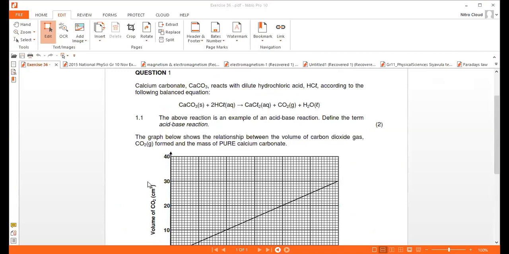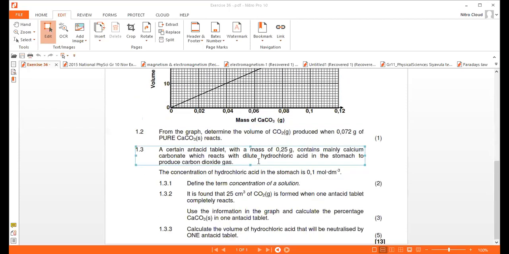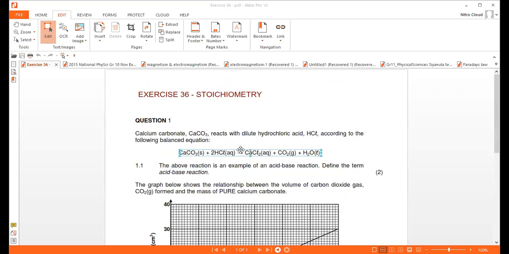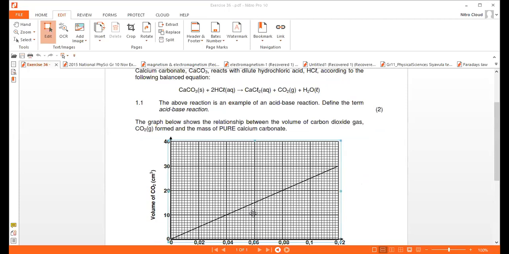Right, if there are no questions, then let's meet tomorrow. Tomorrow we'll look at percentage yield. Yes? This one? Yes, all of it. It's out of 13 marks, just one. Just out of 13 marks. So that's your homework today. I'm going to post it now. Please do that. Let's meet tomorrow.